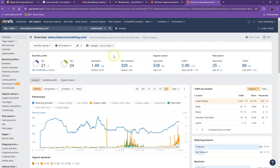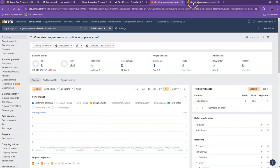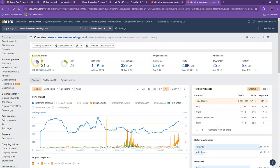Let's go ahead and take a look at your competitors' numbers. So with DR and UR, it shows that Google finds their website a much more trustworthy and stronger website. Well, that's also because they have more backlinks. They also have more keywords, which gave them more traffic. One important thing that I need to discuss about backlinks and referring domains is that this actually needs to be a 2-to-1 ratio. So these 329 referring domains that they have, these are what we call the good or high quality backlinks. And the rest of the missing backlinks, those are what we consider the spammy backlinks.